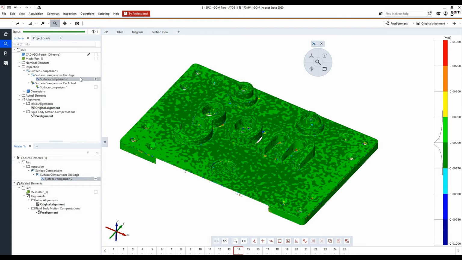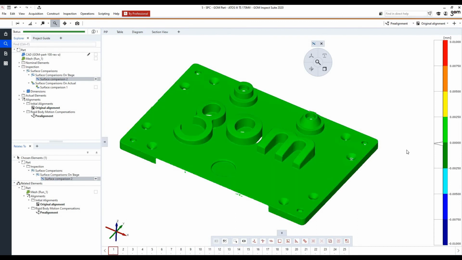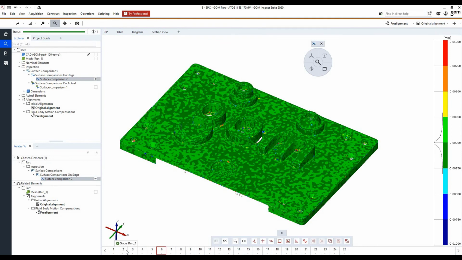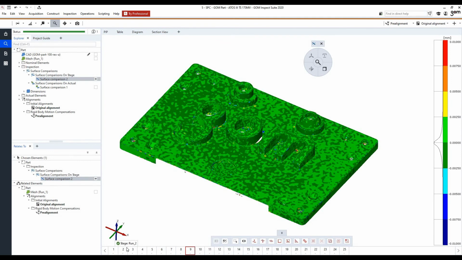So that surface comparison is, instead of inspecting back to the CAD model, we're inspecting back to the scan data. So if we look at this is stage 1, and we're using this as our pseudo-nominal. We can see that because it's completely green, and then every other stage will update as we move through. So this is inspecting that set of scan data, in this case scan data set 9, back to scan data set 1, and where it's high or low compared to that scan data rather than the CAD model.